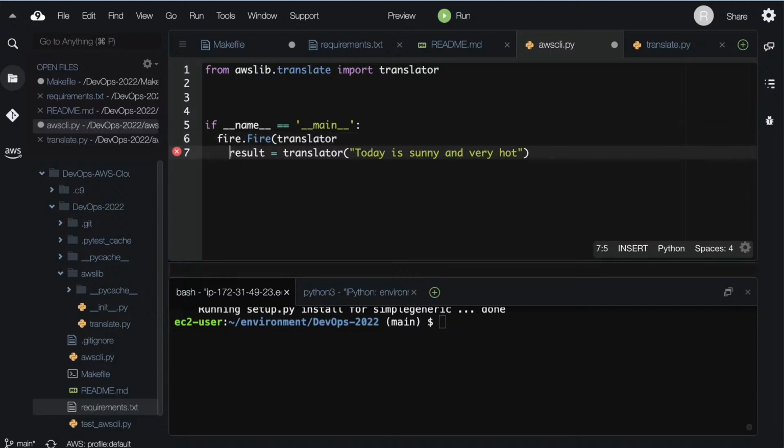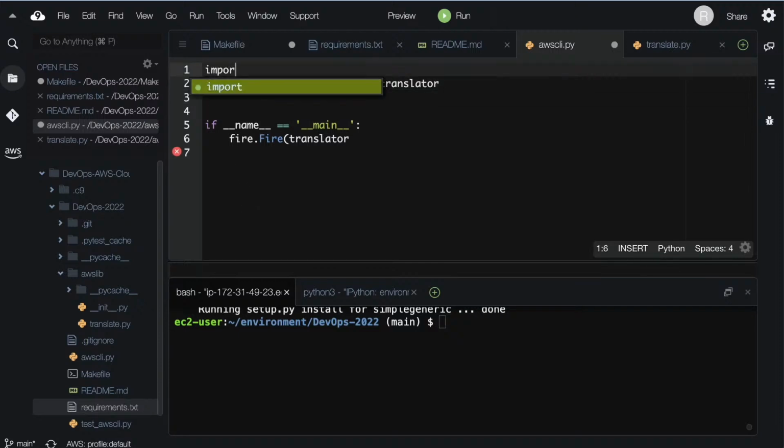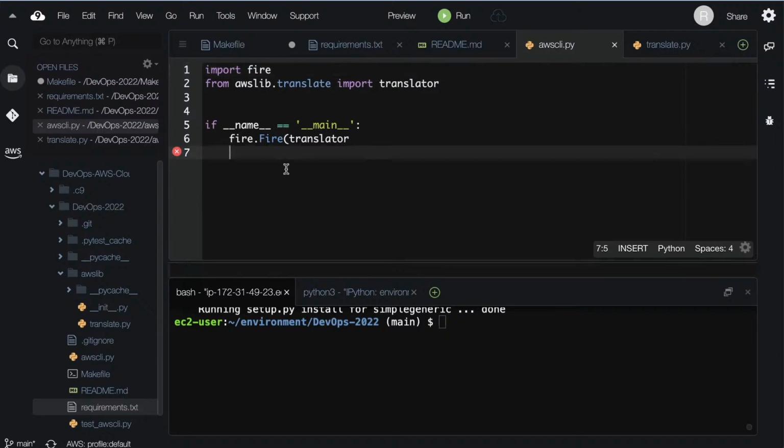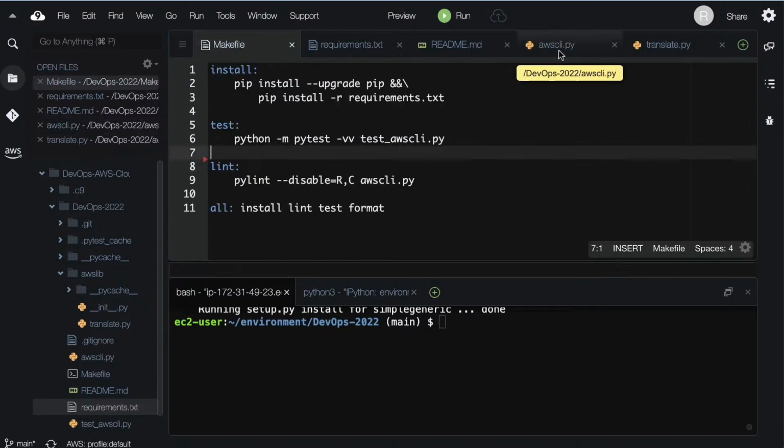And we don't even need that, right? We can get rid of this. So this is the world's simplest command line tool, right? We need to say import Fire. That's why it's red. And then it's just 4 lines of code. And let's save that. There we go.